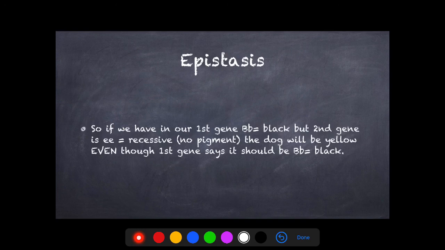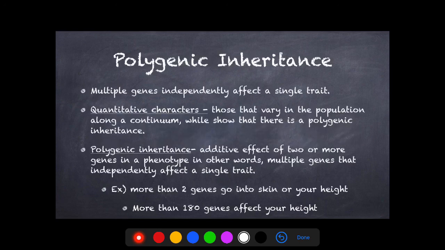So if I said, okay, my first gene says big B, little b, so it's going to be a black puppy, and my second gene has big E, big E or big E, little e, I'm showing dominance, that there is going to be a pigment shown on the puppy. It's going to refer back to what the first gene says the pigment should be, and since the first gene says that the pigment should be black, it will show as a black Labrador, okay? That is something that kind of just blew my mind and was so cool when I learned this, and I hope you think it's cool too.